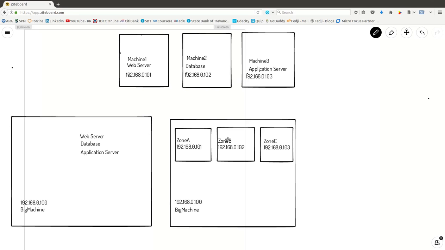Each zone has its own root user, each zone has its own IP address, so I could treat each zone like a separate instance of the operating system. So the database administrator can now access zone B, and whenever required he or she could just reboot the system. Zone A and zone C would be unaffected by that operation that he or she performs on zone B. So operating system level virtualization is what we achieve by using zones.